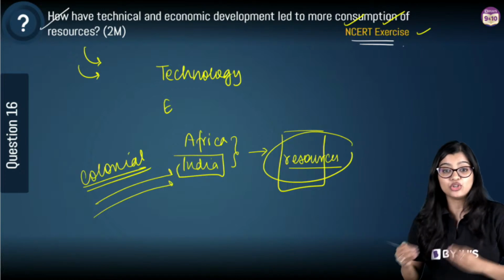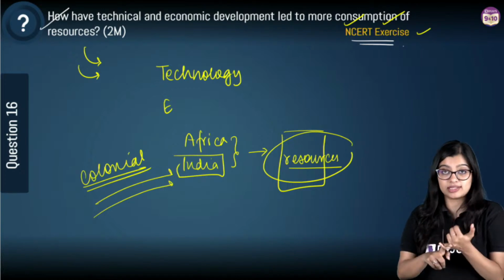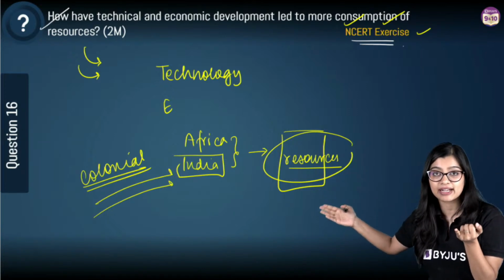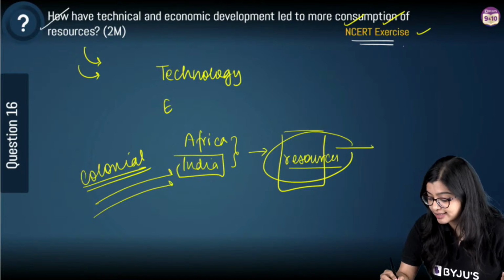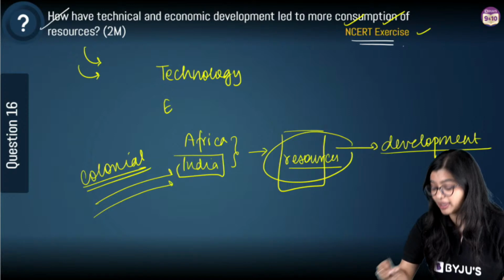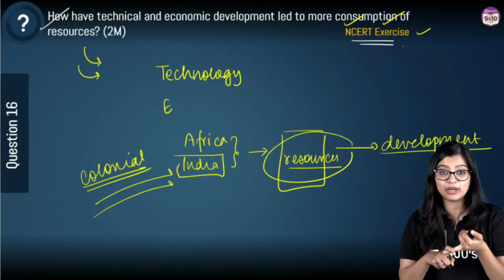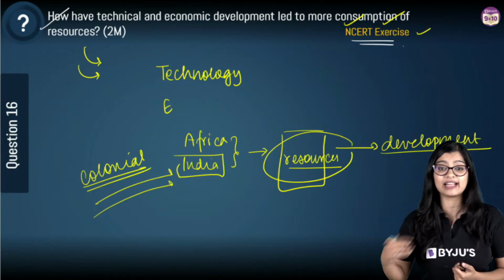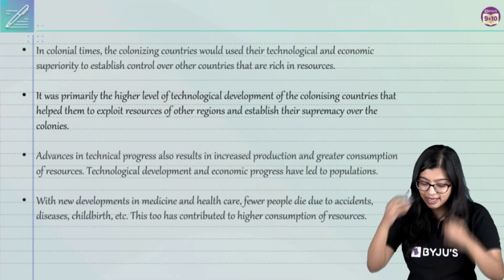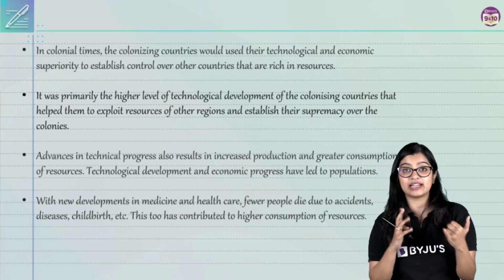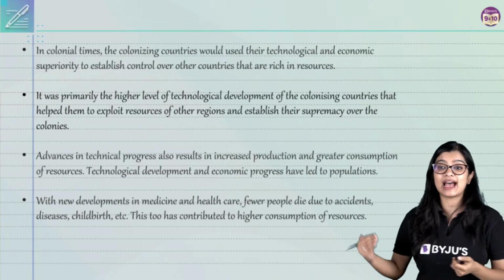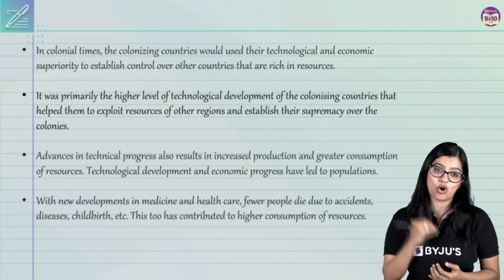Now, when we start using these resources, and because we had appropriate technology to utilize the resource effectively, what happened? We saw that it started promoting development, right? More services were coming into the picture, more development came into the picture, which also meant that there was more demand, right? So whether it be in the case of consuming, education, or healthcare, we see that there has been an increase in the use of resources.